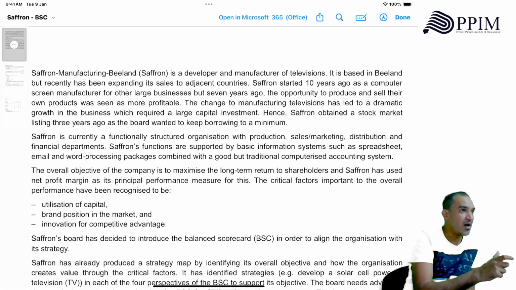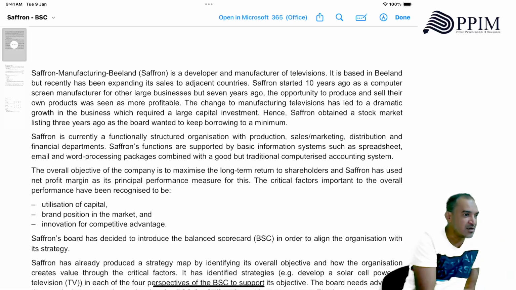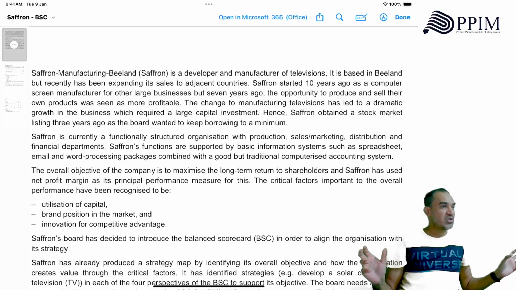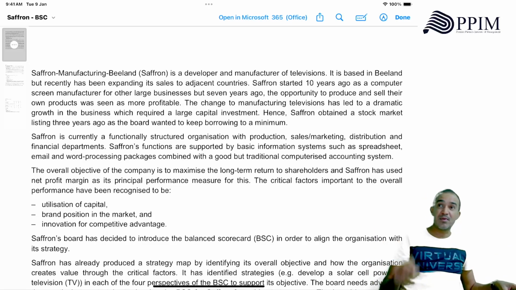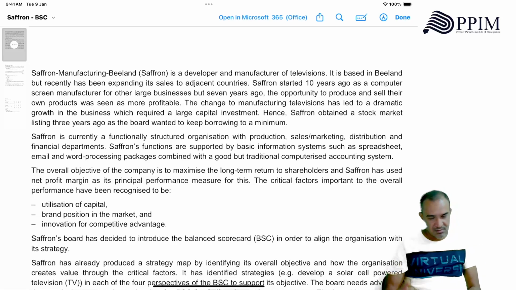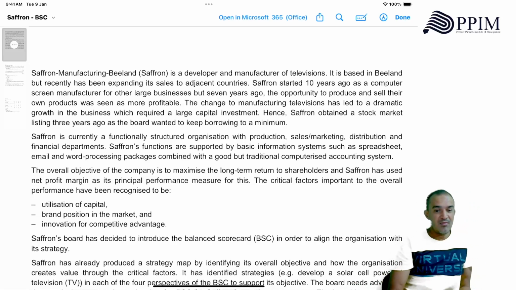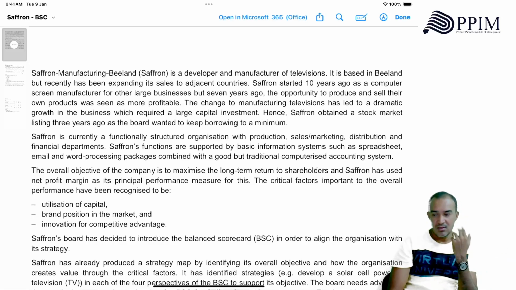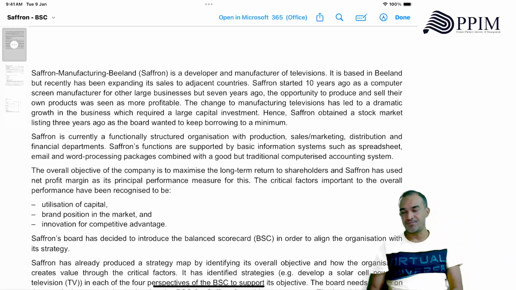If you look at NP margin, you will try to put a smaller depreciation. You understand? Because you want to show a bigger profit. So then you are focused on one side. Whereas balance scorecard makes you what? Focus on both sides. Short-term profitability as well as what? Long-term value creation. Now that's what you mean by being balanced. So you can say, if the company is focused on net profit margin, then they are focused on the short term, which is not good for the long term.